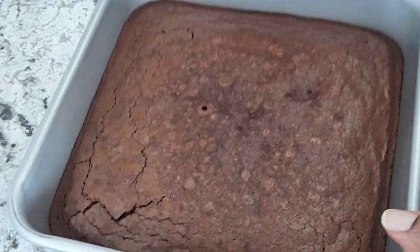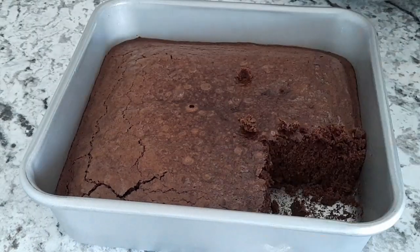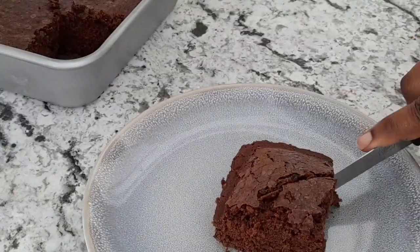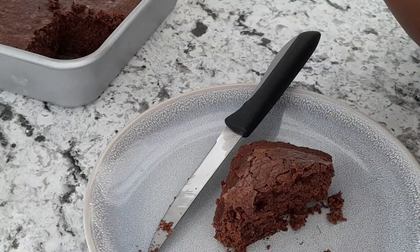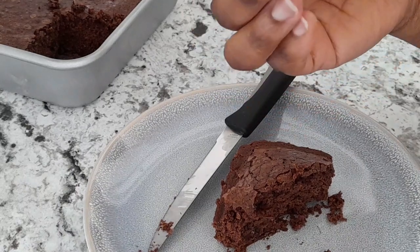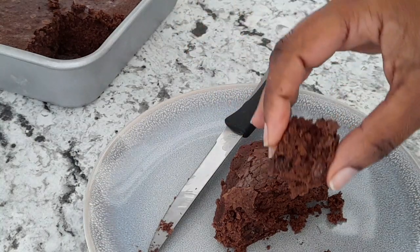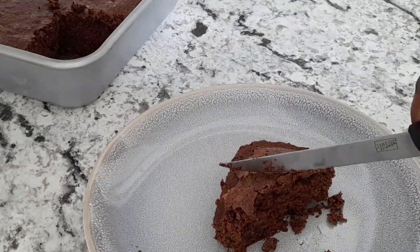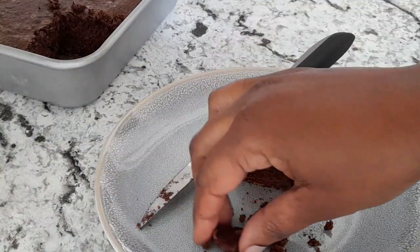So here is the final product. Oh wow. Okay. It is not bad. Oh, this is good. I actually like it, and it has chocolate chips in it. Some milk, and you're good to go.